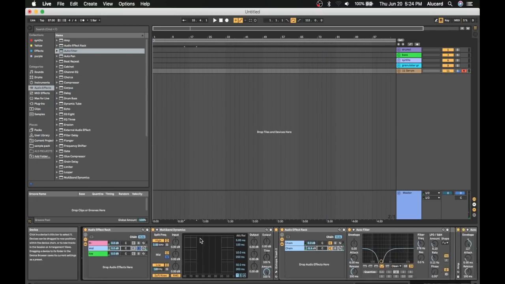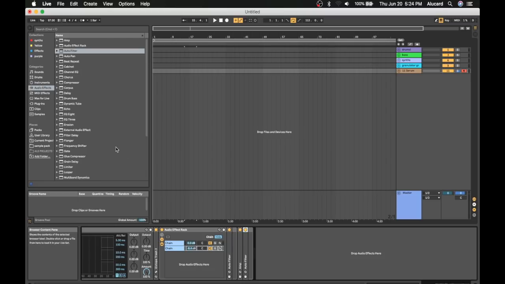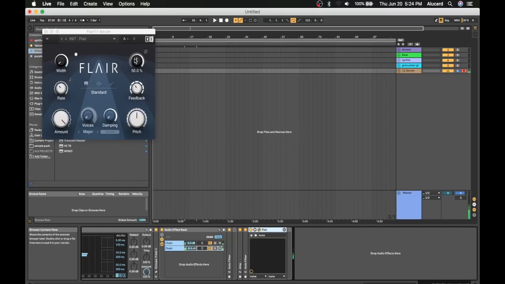Okay, so some of the filters are starting to move a little bit more now, which is very nice. And what I'm going to do is add in a flanger because I am making creative choices and I don't know how it's going to turn out, but I do not care. All right, so turn the feedback down on this. There you go. It's kind of weird.